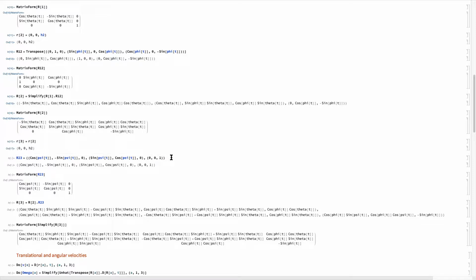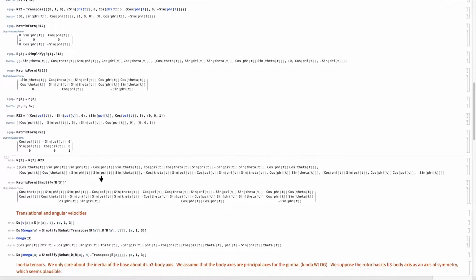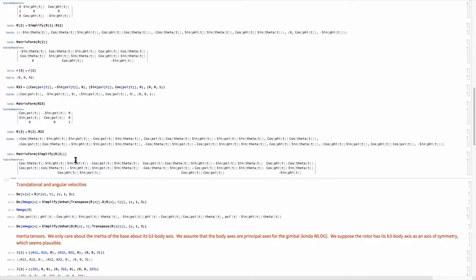And so we do the same kind of trick for R3. We're going to write the body frame for R3 in terms first of the body frame for R2. That's a direct calculation, which I do there. That's what it looks like as a matrix. And then just like above, you convert it into the spatial frame. This one is relative to the body 2 spatial frame, and this one will convert it into the spatial frame. And so this one gets a little bit ugly.